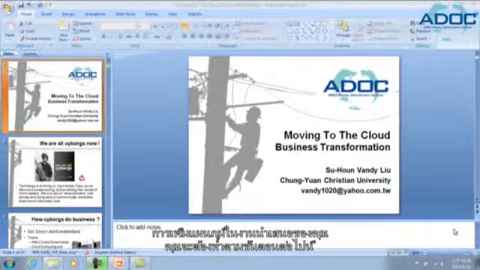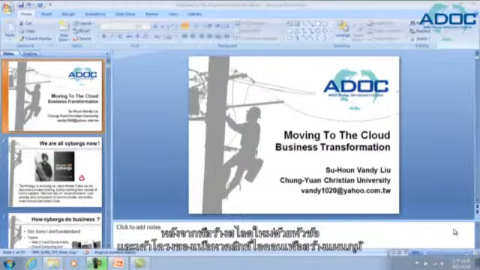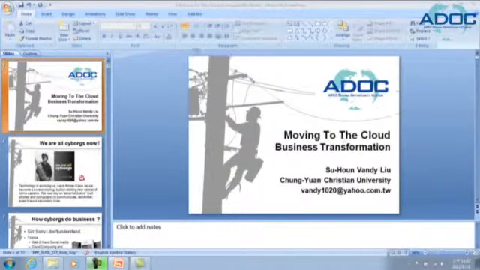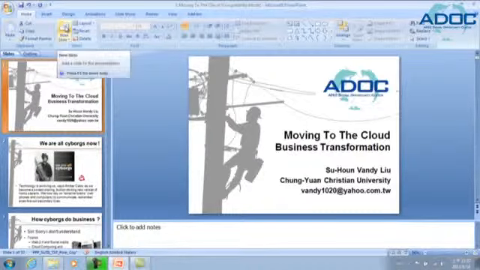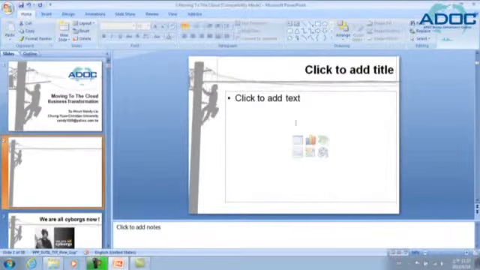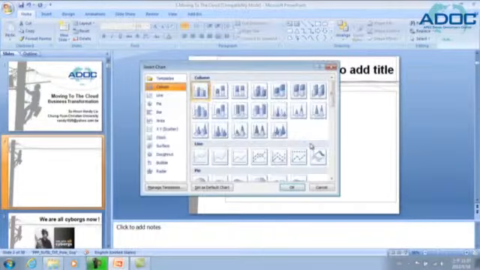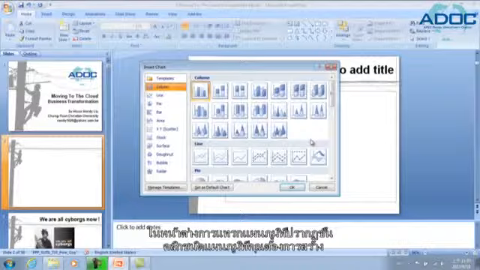To add a chart in your presentation, you will have to follow these steps. After creating a new slide with the title and content layout, click the icon to create a chart. In the Insert Chart window that appears, click the chart type you want to create.